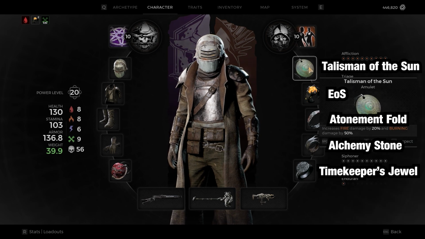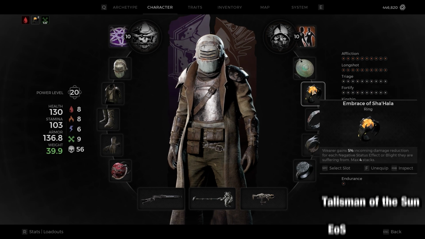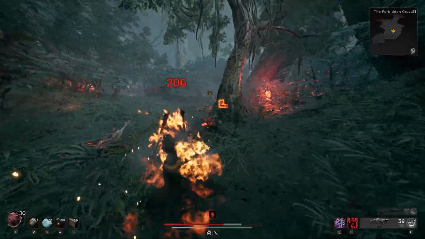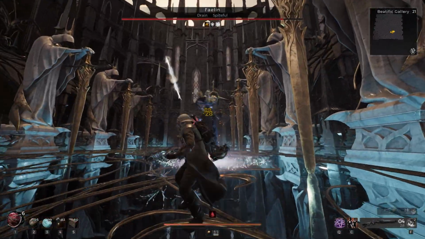For the other 2 trinkets, I grabbed Talisman of the Sun and Alchemy Stone. It's worth mentioning, I ran Hunter for Hunter's Mark and the increased range and weak spot damage. Just like Enigma, I ran Maelstrom for my mutator. For mobbing, this build was actually really fun. For bossing though, I'm just a coward and don't like going for melee strikes on bosses half the time.